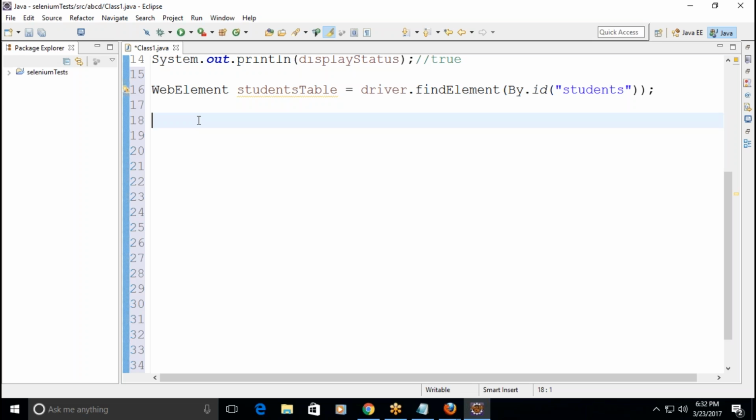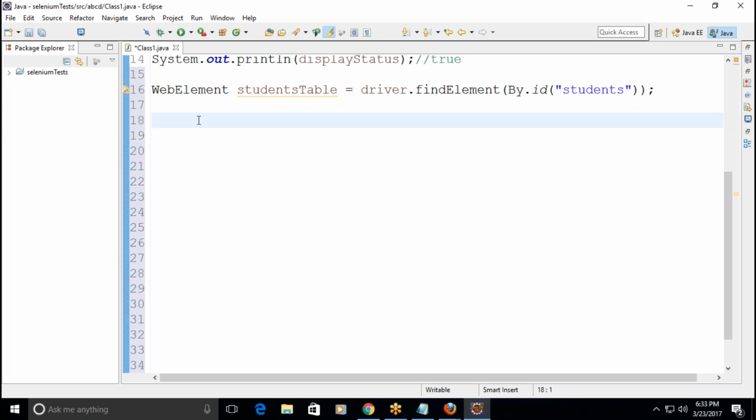Observe, Sirish also. I'm going to create list instance. I think in the drop down box topic we discussed list. Why are we going to create list web element?